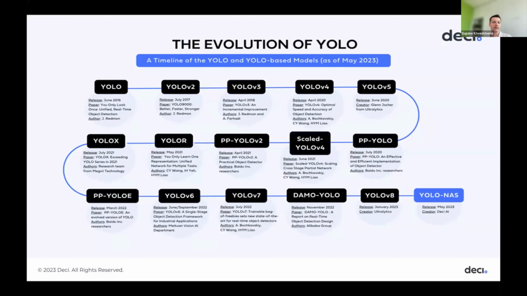YOLO started back in 2016 and has made a really long path to this day. It evolved quite significantly, and there were many authors contributing to this.